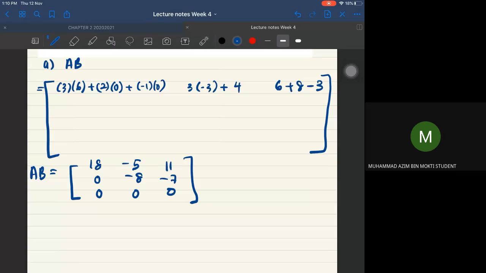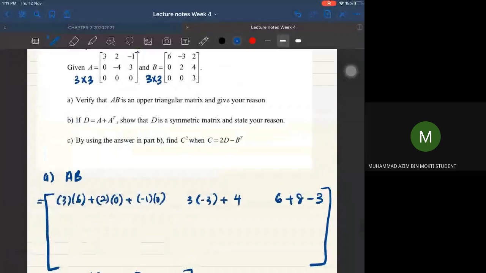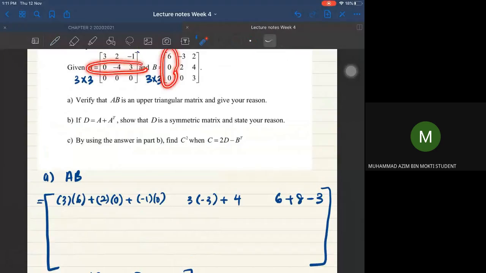Boleh dapat tak? Yes, okay. So siapa yang slow, ada few yang slow sikit kan, tak apalah nanti you try buat. Okay, tapi konsep dia macam tu lah. Untuk the second row ni saya bagi satu contoh, okay. Dia mesti the second row with the first column akan dapat dekat sini.